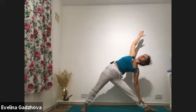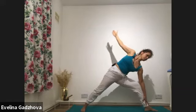One more breath. And when you exhale, bend the front knee, supporting the elbow and stretching the right arm by your ear. Now here, turn the palm towards the back wall. Check that your right hip is not up. In order to sink it down, you need to really bend that left knee and then stretch from your back foot to the top fingers, top arm fingers. Good, one more breath.